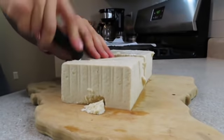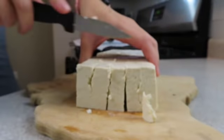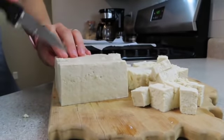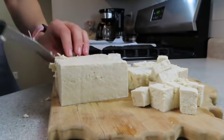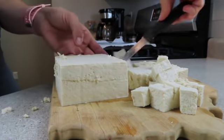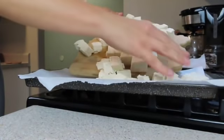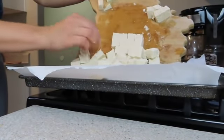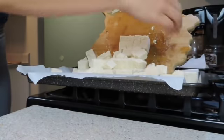Like I shared with you, I was going to do baked tofu salads this week. One of the things I like to do is bake my tofu ahead of time, and then if I want it to be crunchier throughout the week, I can throw it in the air fryer for like a minute or two. Yes, I know I'm using a really tiny knife for this tofu chopping. I could not find my chef's knife, and I swear my husband sometimes hides them when he does the dishes, and I can't find them.